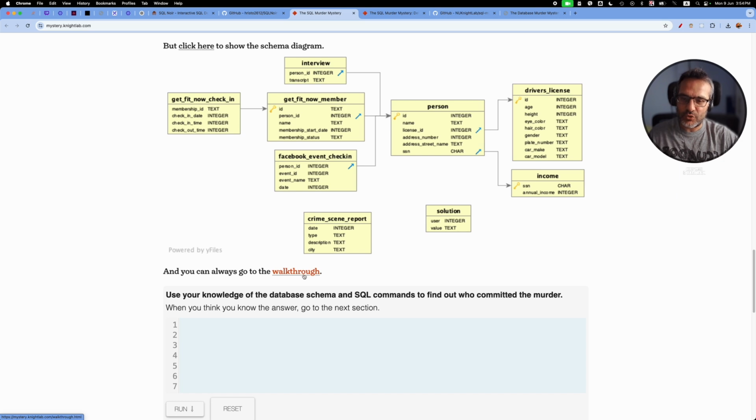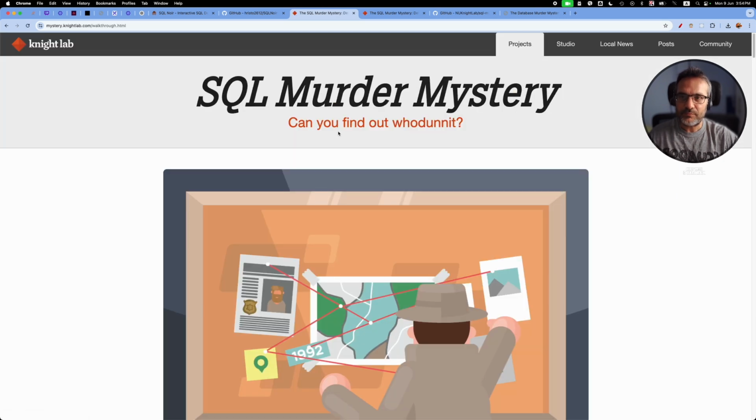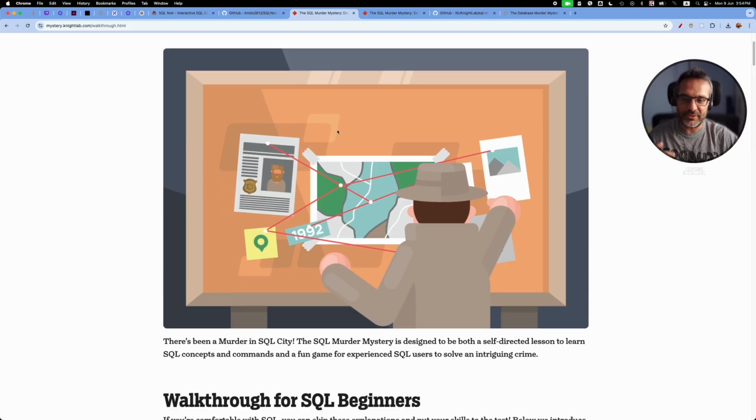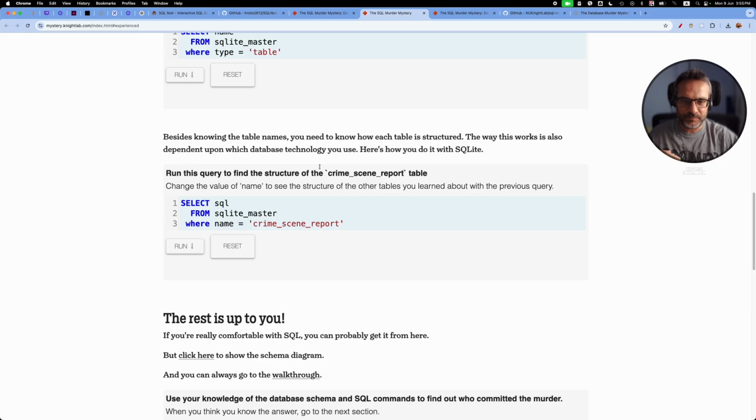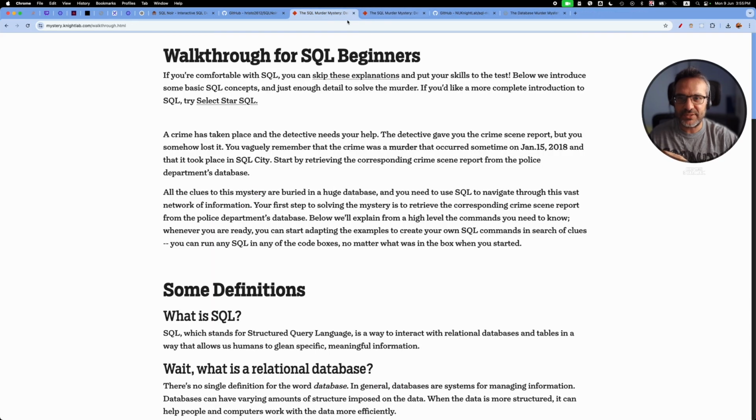And you can also click on this walkthrough, which is basically some information about the language. If you're not familiar with SQL or you're just beginning, this is the section that will introduce you to SQL and will help you prepare for the game. So if you're a beginner to SQL, skip to the walkthrough, and there are some nice links here where you can start first learning the language and then go into the game to actually practice your skills. So there's a link about the game. Okay, we just saw this.